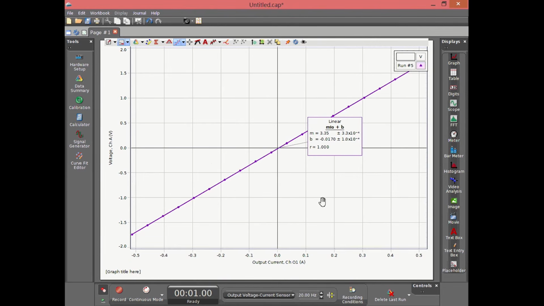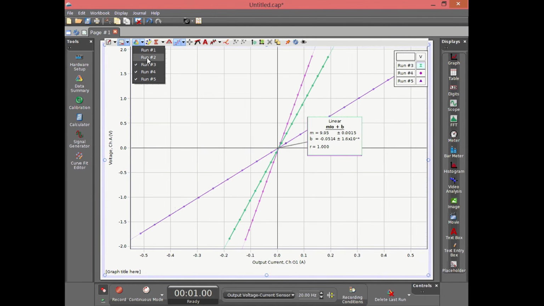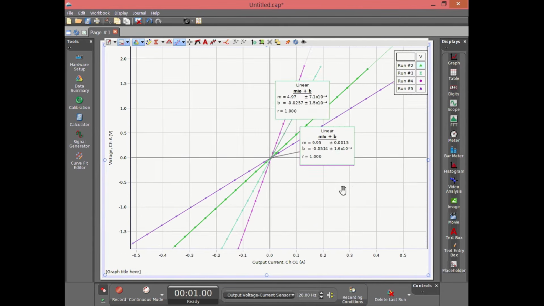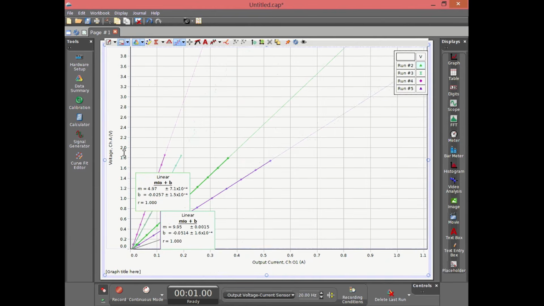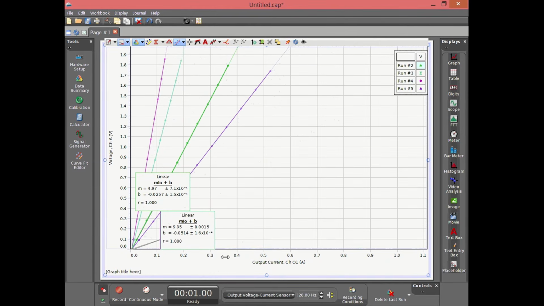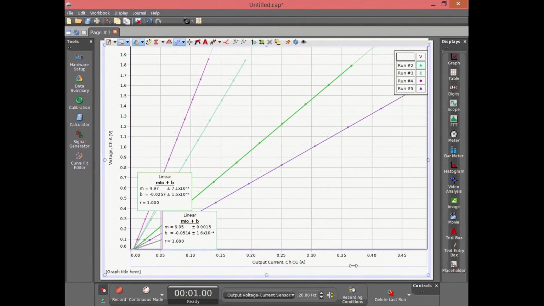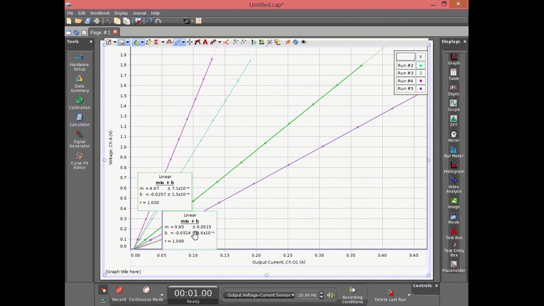Now, after this, I want all four graphs to appear on the same sheet, okay? So to do this, I'm going to activate the multi-run button right here, click on the button itself, and then choose the runs that I want to be displayed together at the same time. And notice that we don't care too much about this negative side, so I'm going to move the origin here, and then we can expand each axis individually, and notice that this is another feature that you can use.